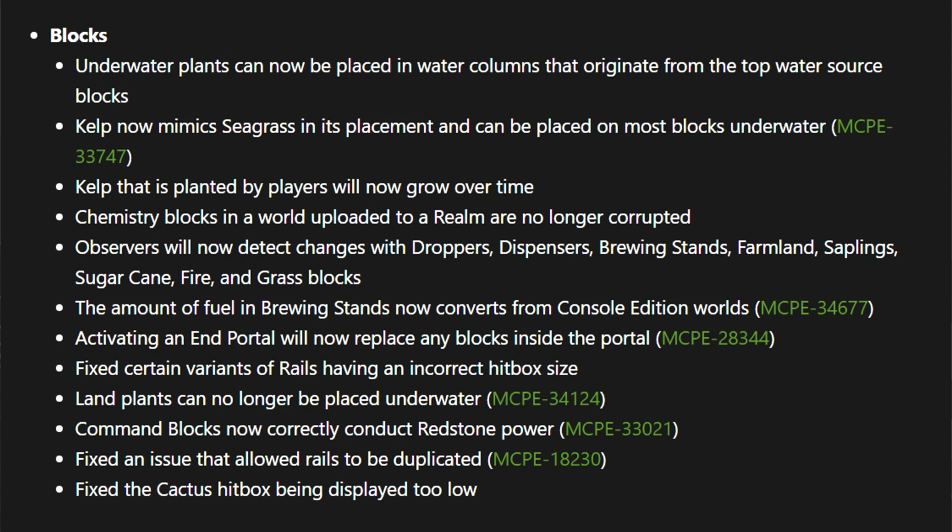Fixed certain variants of rails having incorrect hitbox size. Land plants can no longer be placed underwater. Command blocks now correctly conduct redstone power. Fixed an issue that allowed rails to be duplicated. Oh no, no more rail duplication. Don't worry, we'll find a new one. Fixed the cactus hitbox being displayed too low. Now we're on number 9.